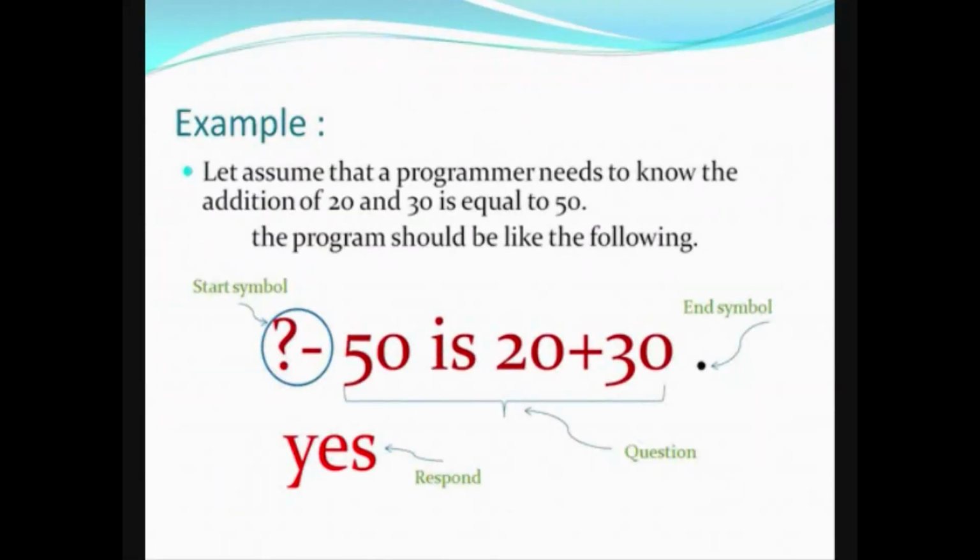How does the programmer ask a question? This is the symbol with which Prolog tells the programmer that it is waiting for a question. It displays on the screen. Then the programmer can introduce the question. This question is like a fact. A fact should always begin with a lowercase letter. A fact can have any number of letters or combinations.